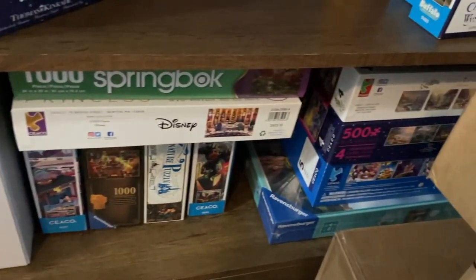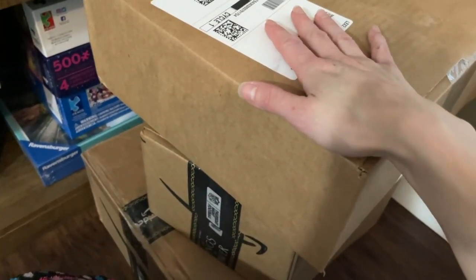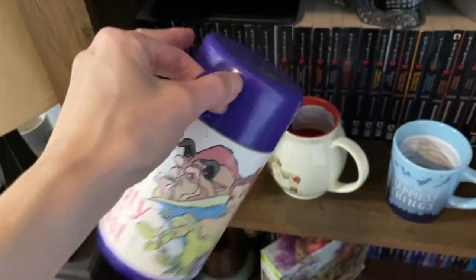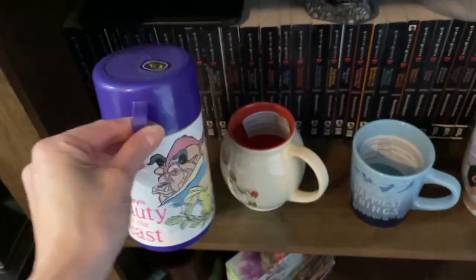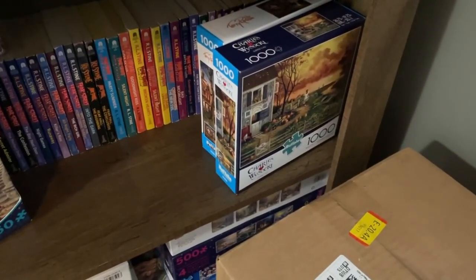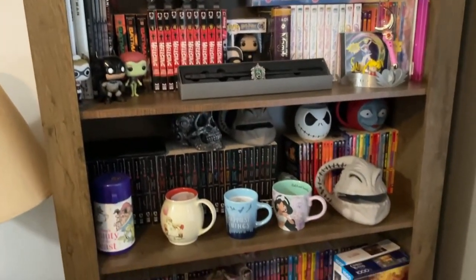Down here is basically the rest of the puzzles that have just been thrown in place, and more puzzles. Who remembers these thermoses in your lunchboxes? This is super 90s — that's still my original one from when I was a child. Those three are from the last puzzle haul you saw for the autumn one. And then we have Snow White here, which I never did put back on the shelf because it doesn't fit anywhere, at least not neatly.